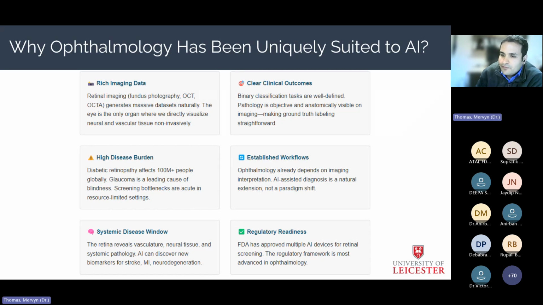So if you were to think of medical AI as if it were in the Olympics, ophthalmology would essentially be winning gold in every event. I know you probably heard from dermatology, radiology, and so on, but honestly, I would say that ophthalmology would certainly be at the forefront. And this is also because the first FDA-approved autonomous AI diagnostic system in any medical field was actually for diabetic retinopathy, and that was back in 2018. And I'll touch on that further down the line.